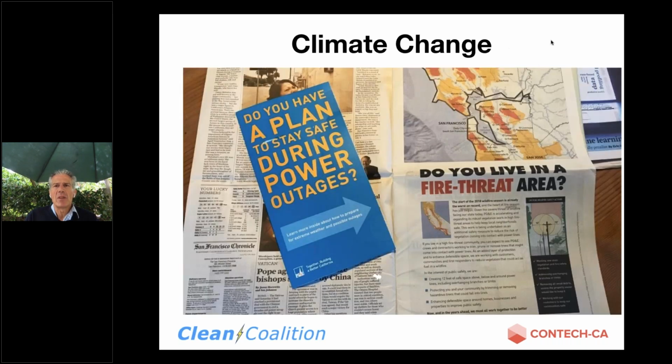So, in preparation for this, I think I already touched on this, the impact of climate change. This was actually from my dining table. I came home to a flyer from PG&E, who are doing a great job of making sure people are ready for this: what to do in a power outage, and showing the zones that I'm in. I think probably a number of us are in these climate zones, zones 1 and 2, where we're going to see planned power outages. Another reason why we need to look at stored energy and the ability to provide power on our own site.